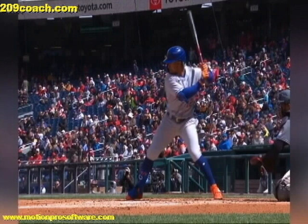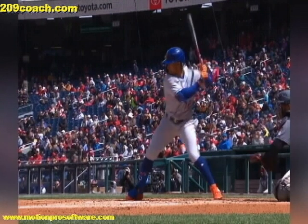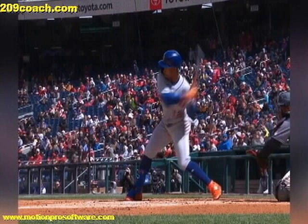Watch what I'm doing right here with the video. The hands are staying back while you can see a blur behind him, and just do this over and over. When you're looking in the mirror, you will see at this stage of the swing the blur behind him right here. What you want to see is that your hands are still back. Notice how Francisco Lindor's hands are still back, and notice what's going on with the bat. Just like I mentioned, you can see the blur, and this blur is a great indicator, with your hands staying back, that you are definitely applying this beautiful pullback in the correct manner.